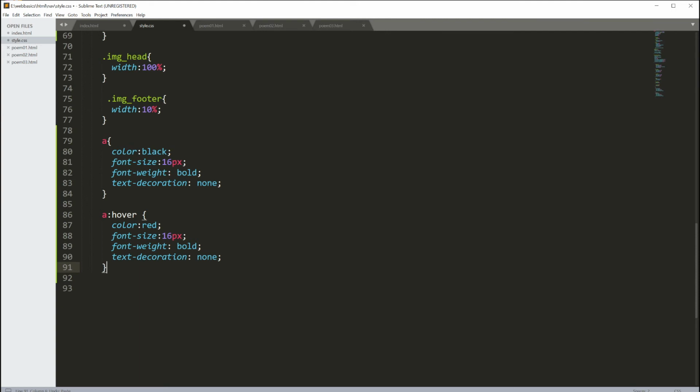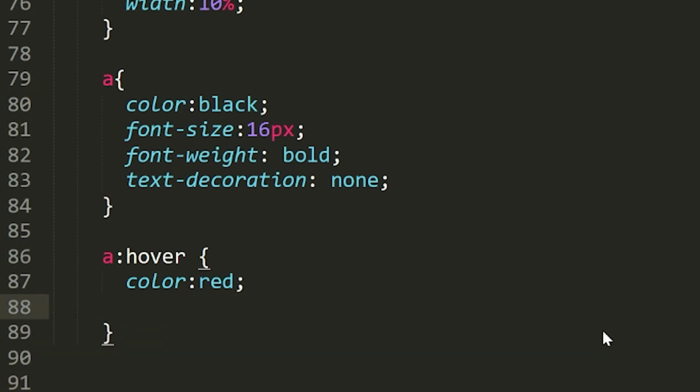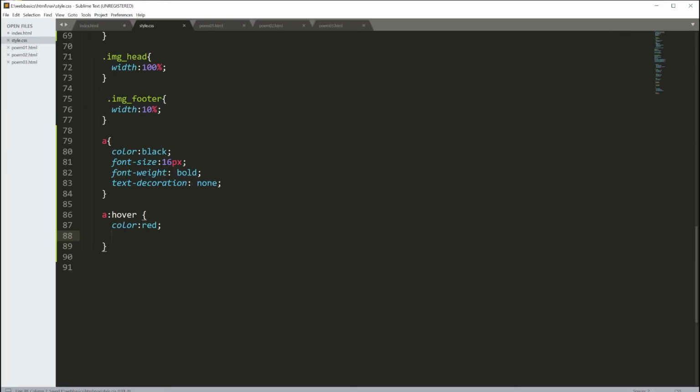Save. So for the desktop experience, when people roll over, hover over your link, it appears in red. For mobile, they're not going to be able to see that it's appearing in red. I really don't need to repeat all this other stuff because the hover is being inherited from the anchor tag. All I need, really, is just the color for the hover state, because the anchor tag itself defines font size, font weight, and text decoration none. The anchor hover will override the color of the main anchor. Saving that, refresh, we should see no change whatsoever, which is excellent.